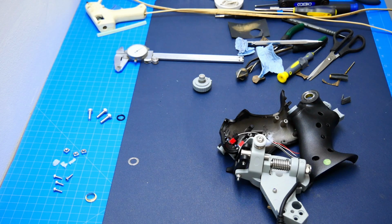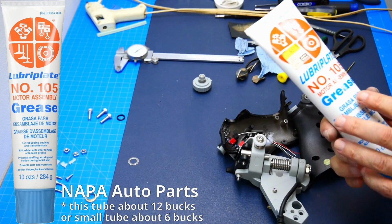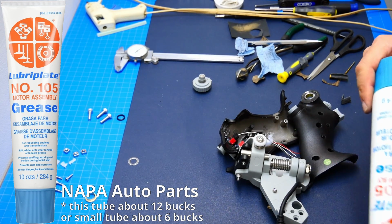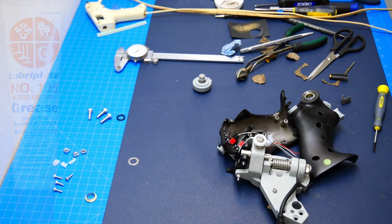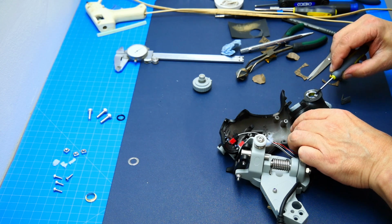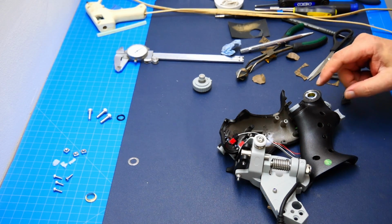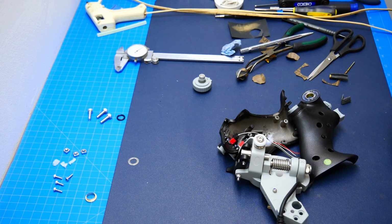Alright, I'm gonna get some grease here. Okay, this is the grease I'm using. Get it at AutoValue here. Number 105 motor assembly grease. I use this grease also for the lathe and the mill. It's pretty good stuff. Nice and messy. Okay, got some grease here now. We don't need much. I'll put a little bit on here. And that should do it.